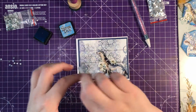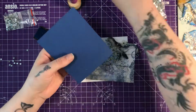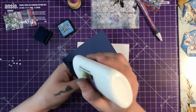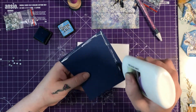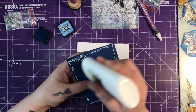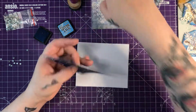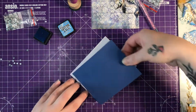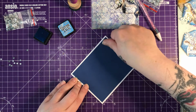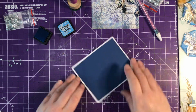I've got inky fingers. Right, okay, so we're just going to stick, basically. Get off, thank you. We'll stick down. Oops. Glue everywhere now. Let's see if we can get this straight. I'm getting better at this, getting things straight. I'll be kicked out the wonky club.